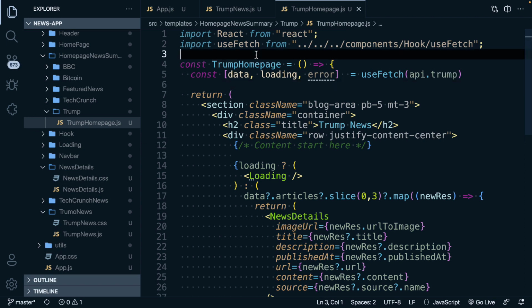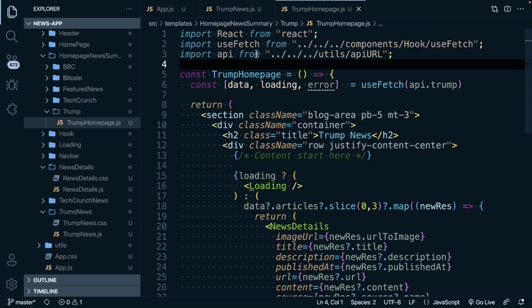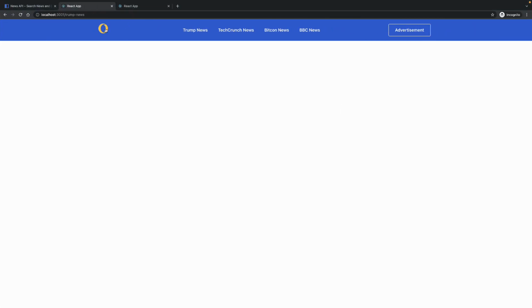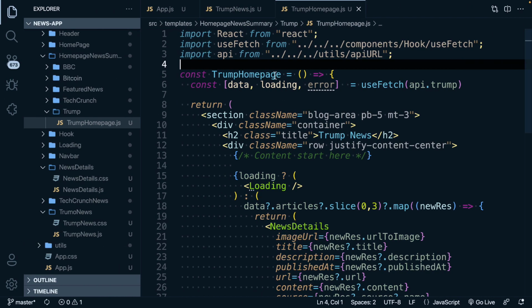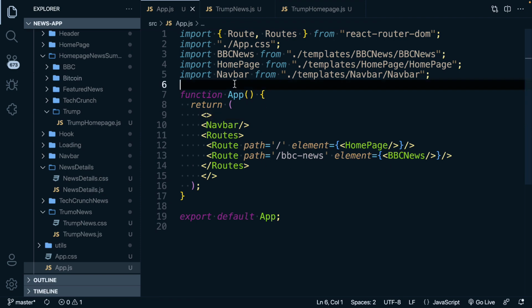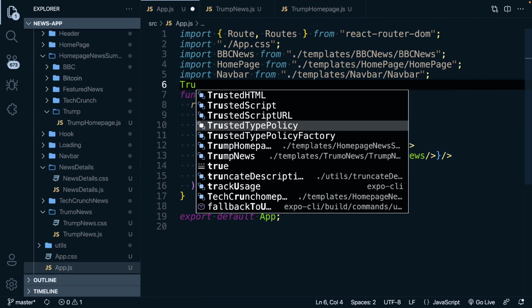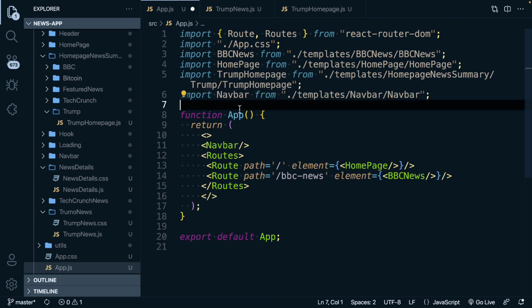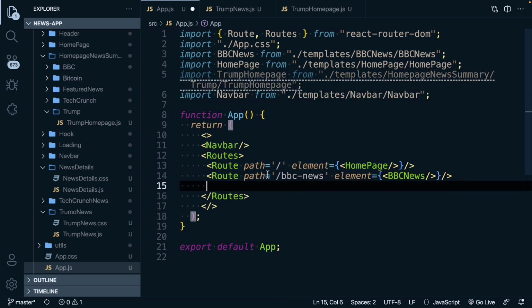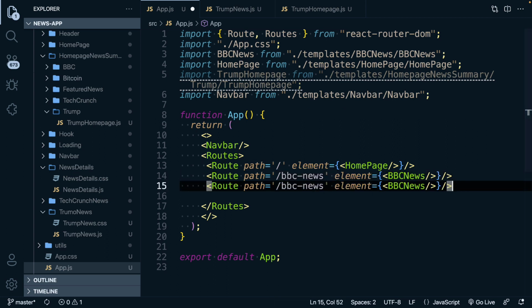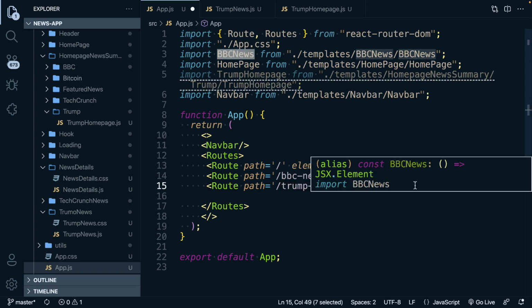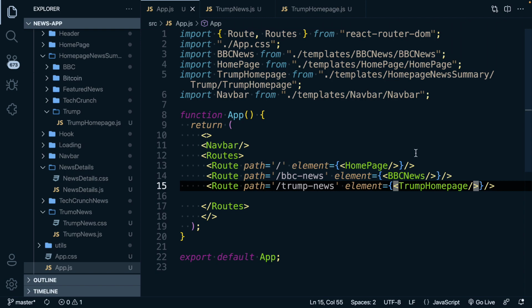Same for Trump, and then the API that we need, we also have it. So let's see what we have. If I go to homepage, Trump news, let's render the component, and let's bring in here Trump homepage. It's supposed to be news instead of homepage, but we made a mistake about the component we use for the 3 items and for all. So here it's called Trump news. So change this one to Trump news, and here Trump homepage news.